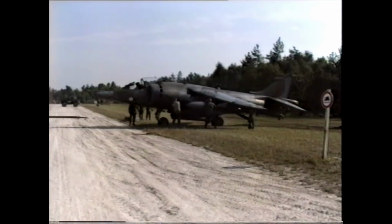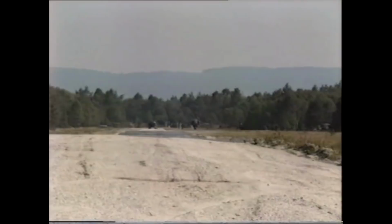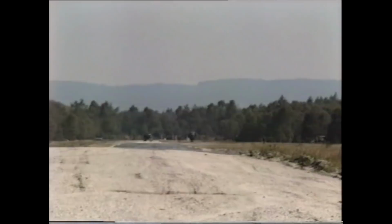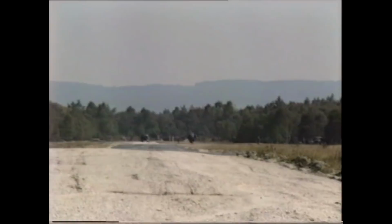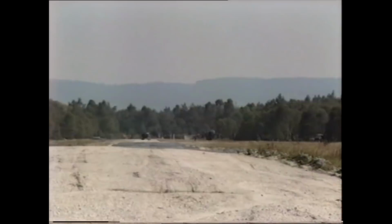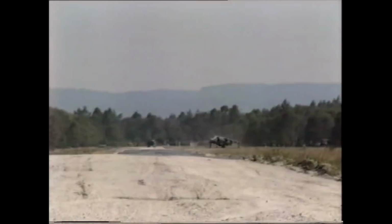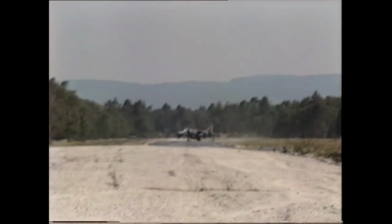So we finished this film with a sequence that I filmed standing about 500 metres off the end of the takeoff strip as this GR3 taxis out. Now we flew this aeroplane for another 12 months and then we started to transition to the new Harrier 2, the Harrier GR5, which began to arrive in 1989. And we did a number of field deployments with the GR5, but then in August 1990, Gulf War I happened, and a year after that, in November 1991, the Berlin Wall came down, and those two events changed things dramatically. The threat was no longer the Warsaw Pact from the East, and we no longer did field deployments with a Harrier, and we changed the whole mode of operation of the aircraft.